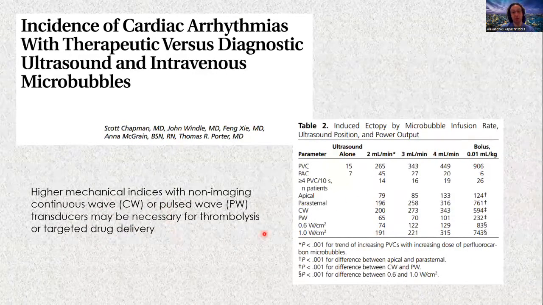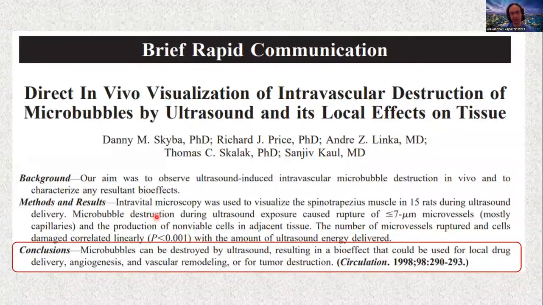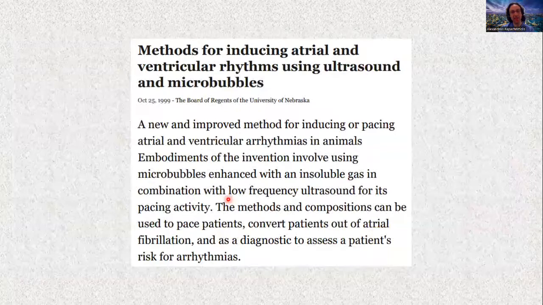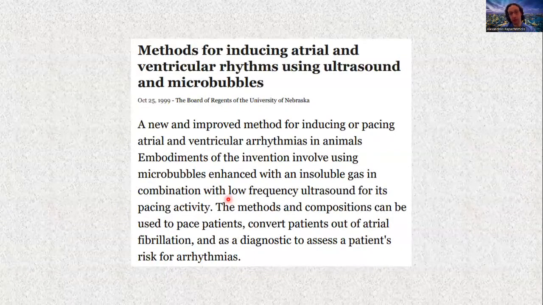can be used for thrombolysis or targeted drug delivery. And it's quite interesting because back in 1998, this research described that microbubbles can be destroyed by ultrasound, as we know, thus producing some energy. This bioeffect can be used for local drug delivery, angiogenesis, vascular remodeling, or tumor destruction. And some other researchers report methods for treating atrial and ventricular arrhythmias using ultrasound and microbubbles.